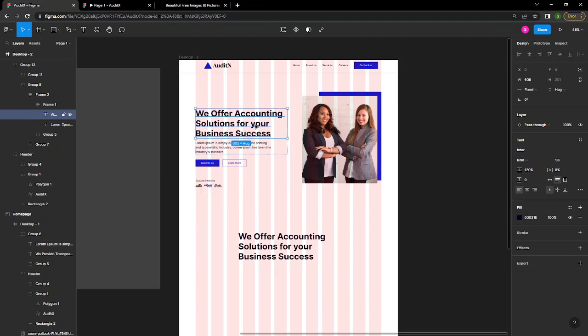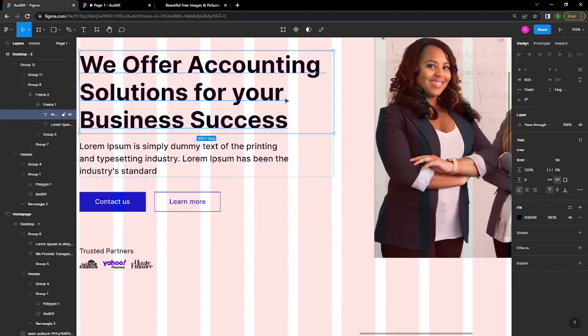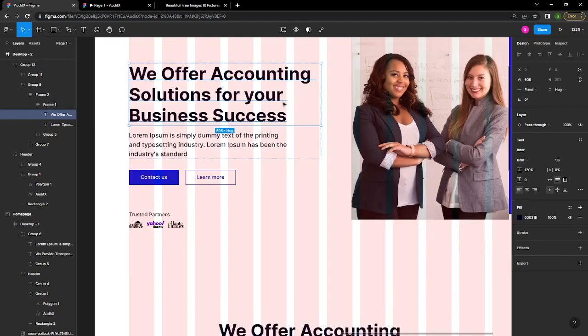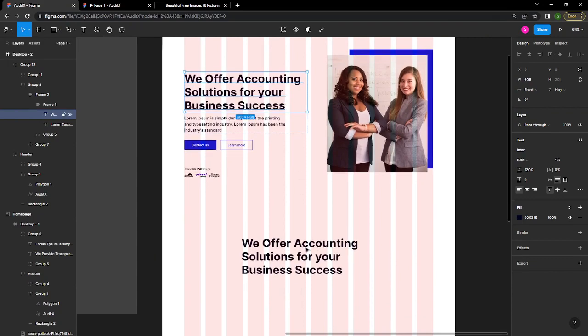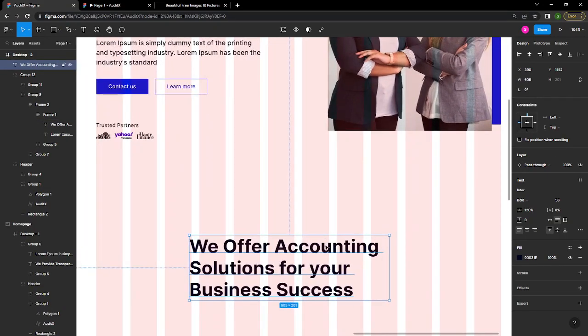Let me zoom in. You will see that the arrow, which is a single arrow, turns to two arrows, one white, one black. That tells you that you can duplicate that particular element.